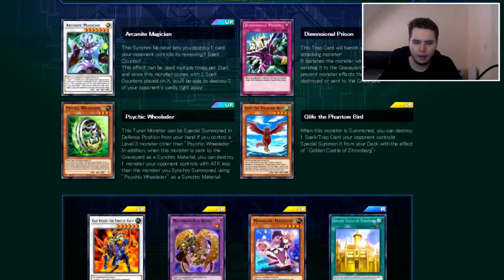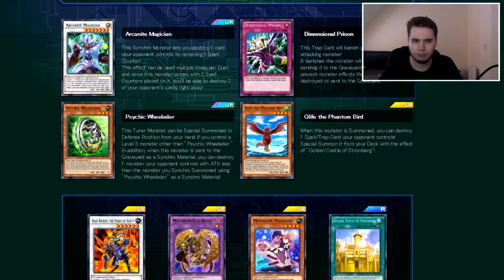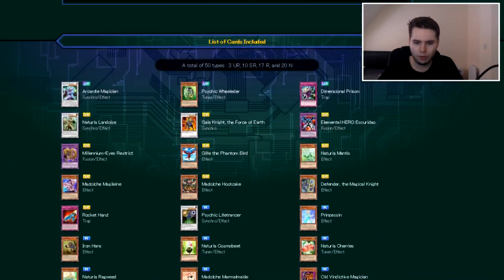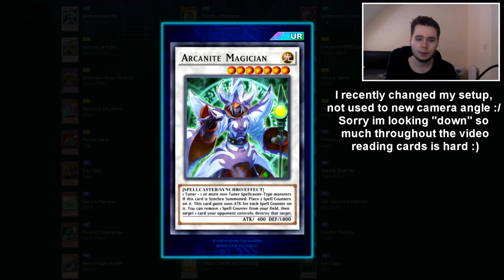So, just looking at this page, immediately we have some of the big cards here, and honestly all of these are really good. We're going to go through all of them in turn. We're going to talk about some of the rares, some of the normals, because there are some really cool things here as well. But let's start with Arcanite Magician, a card that I love. It's from Crimson Crisis, so my favourite TCG set of all time.